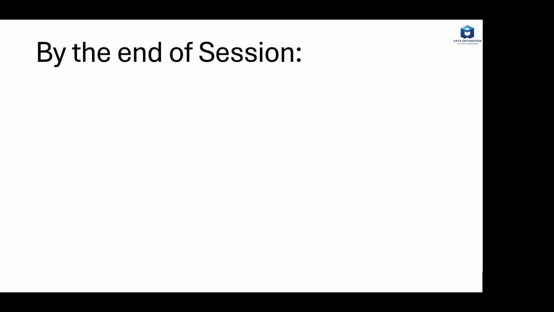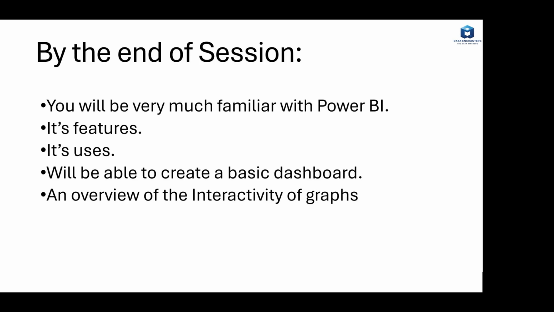By the end of this session, there are 5 things that you will be very clear about. The first one is that you will be familiar with what Power BI is. That means how the Power BI screen looks, what the different sections of the screen are, and why it is used. We will talk about its features and its uses. I have been sending you messages since yesterday to download Power BI on your system and download a couple of Excel files that I have shared with you, so that you can practice with me as we progress in the session. That will be the best way to share the knowledge.